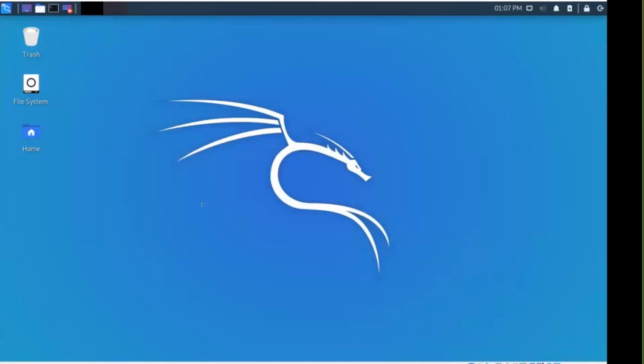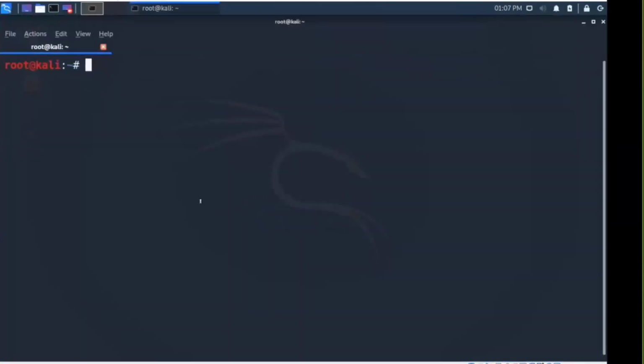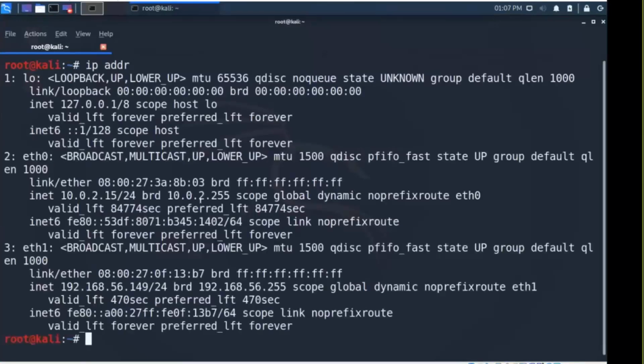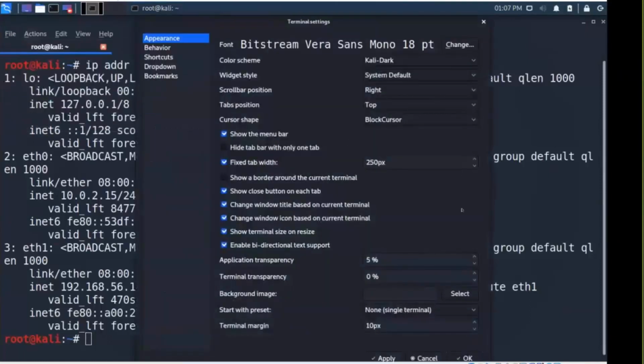As always, we are going to start by attacking or scanning our network. As always, we need to verify our IP address. It's quite large font, so I'm going to scale it back a little bit.